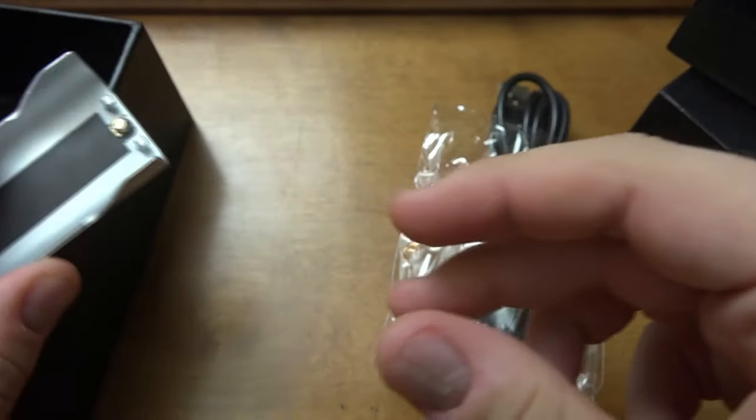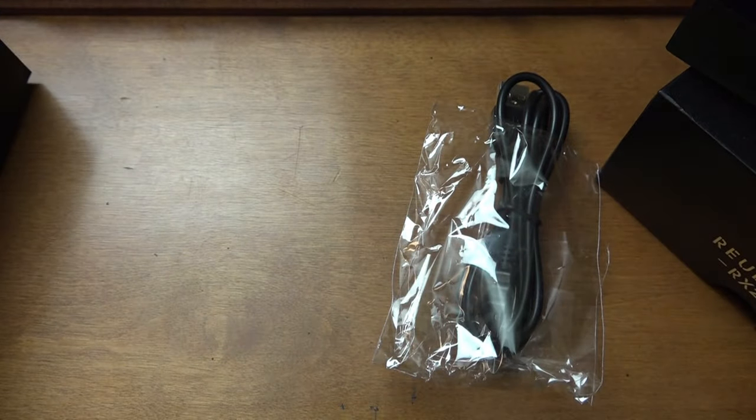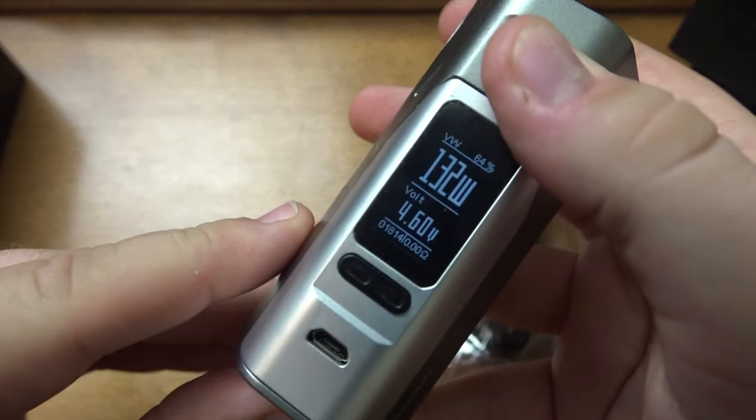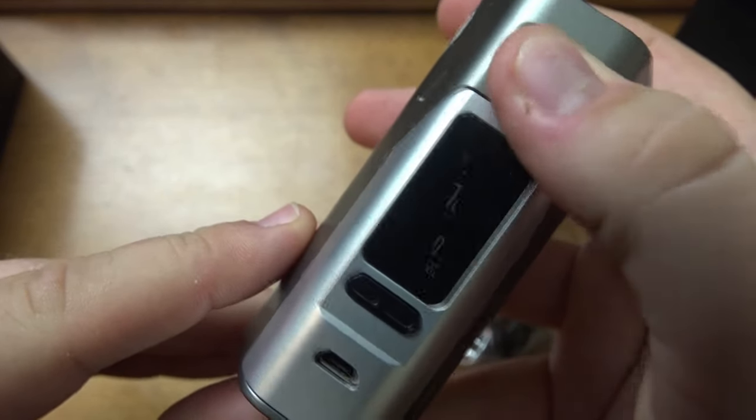I want to talk a lot about batteries in this thing because that is my biggest concern with this device. So the first thing we're going to look at is the actual battery compartment, what it looks like. I'm going to turn this off for a second, then we'll get to the actual menu settings and everything later on. But again, I want to talk about batteries for a second.